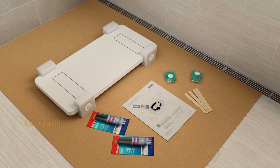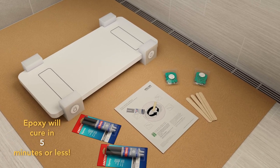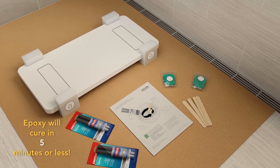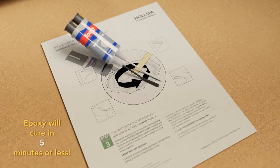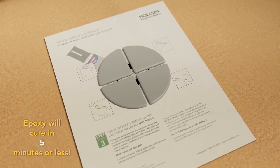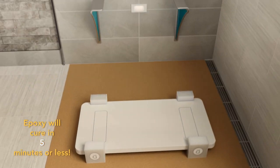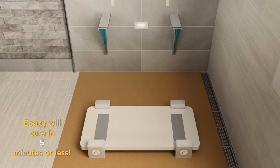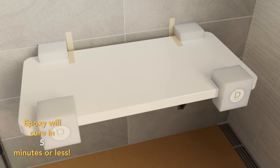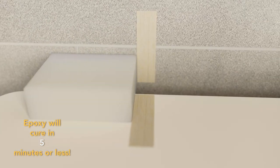Epoxy Application: Please remember that epoxy has a working time of 5 minutes or less, so plan well before continuing and follow instructions closely. Mix all epoxy from both cartridges together until the color is uniform, then divide into four equal parts. Quickly apply one part to each of the four bonding surfaces, carefully lower the benchtop into place pressing firmly, and follow the masking tape marks for exact alignment.